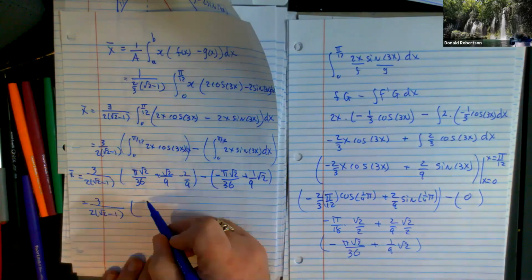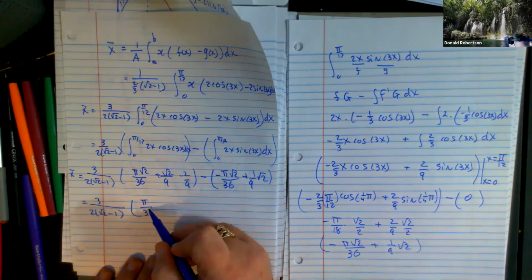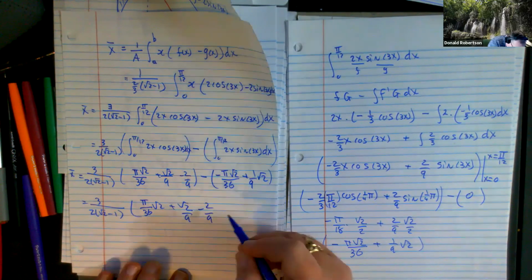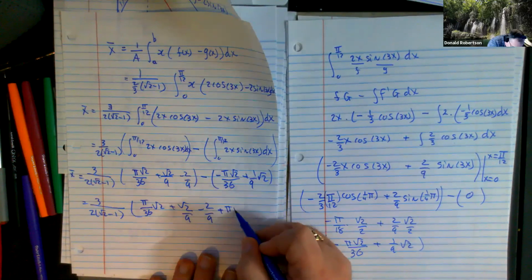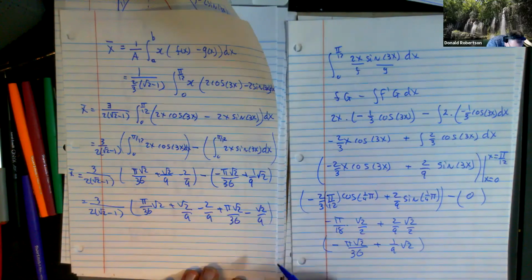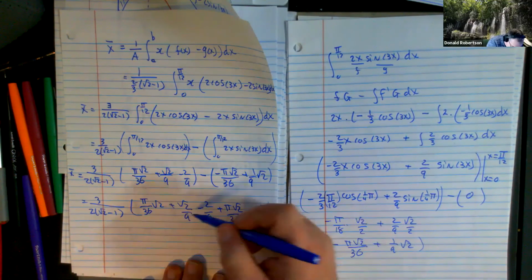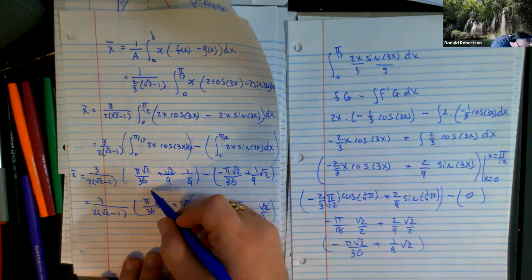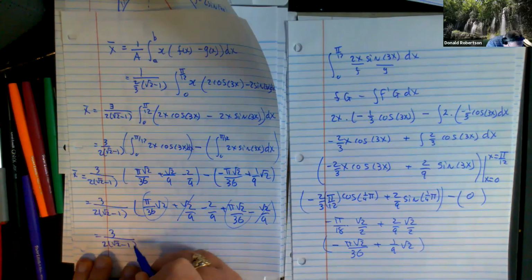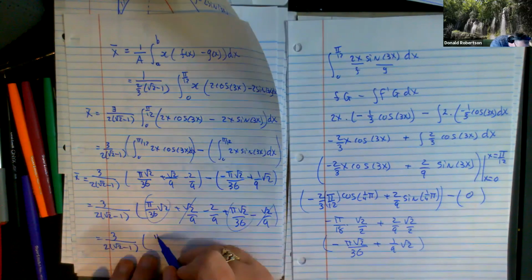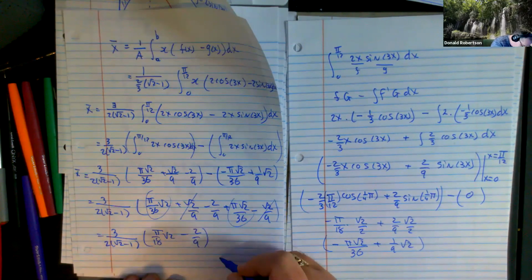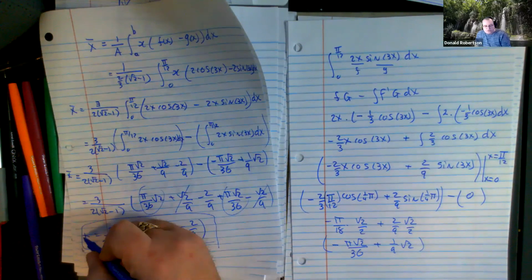So what do I get? I get this fella plus this fella. Take away this guy. Take away adds this guy. Take away this guy. The only decent thing that came out of it was this gets cancelled by that, and these two add. So you now have this fella. Two of these gets you pi over 18 root 2. Take away 2/9. And that was just X bar.